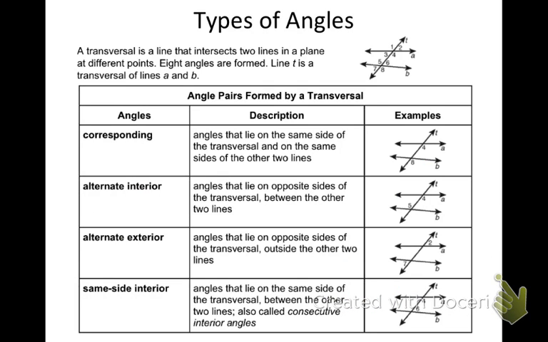Last thing we're going to talk about today is the different four angle types here. So corresponding, alternate interior, alternate exterior, and same side interior. Recognize my example up here. Okay? I have numbers 1, 2, 3, 4, 5, 6, 7, 8. Corresponding angles. We're in the same position. Now when I talk about position, I'm talking about if I were thinking this in a quadrant. We know quadrants, right? The coordinate plane. So everybody remember coordinate plane? I have quadrants 1, 2, 3, 4. Corresponding means they would be in the same position of the quadrant. So for example here at angles 4 and 8, those would both be like in quadrant 4 if you were to think of those as quadrants.